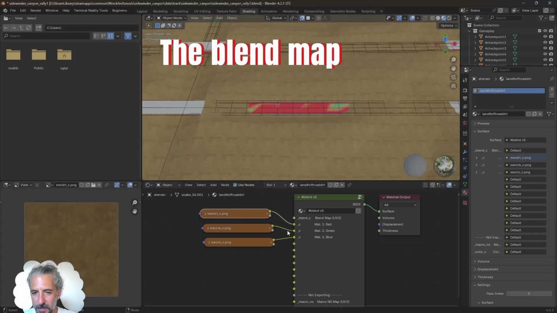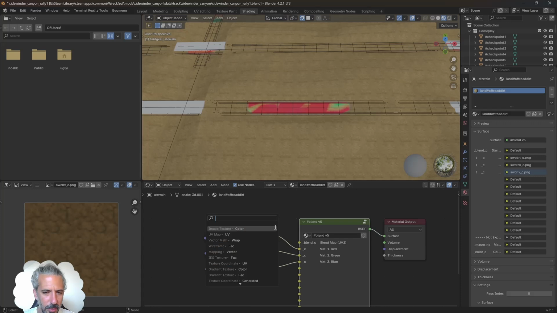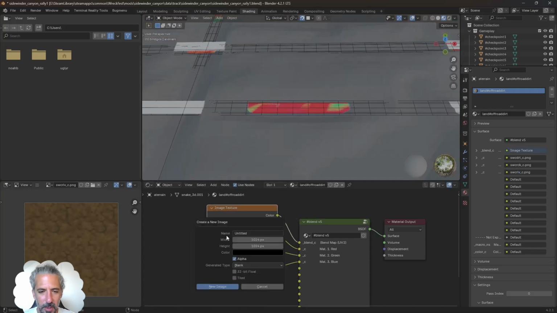How does this blend file work? All right, so let's see if we can do this. Boom, I'm going to go new, image texture, and new, 1024 by 1024. I think my map is 256 by 256, so it doesn't need to be that detailed on here. So I'll just go 256 by 256. It does have to be square, with dimensions, size, a power of 2 in order for the game to do what we want with it.